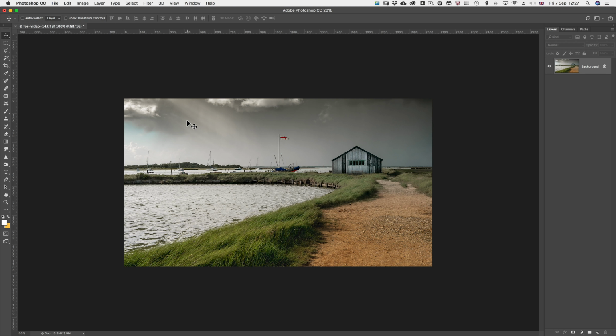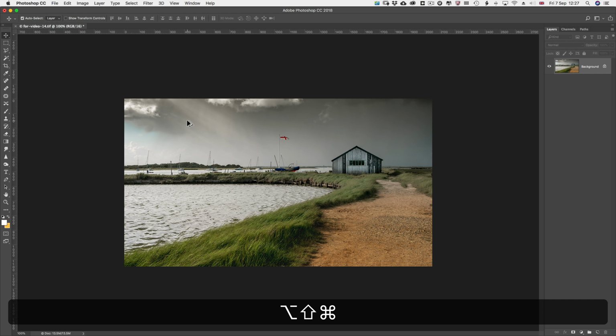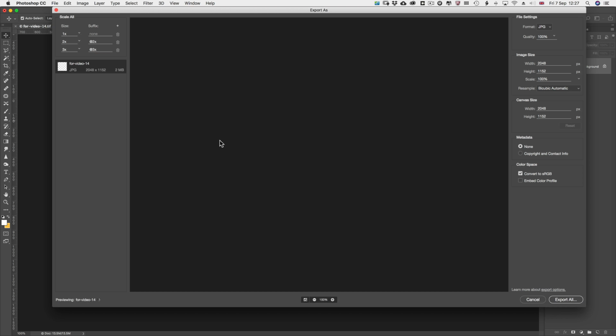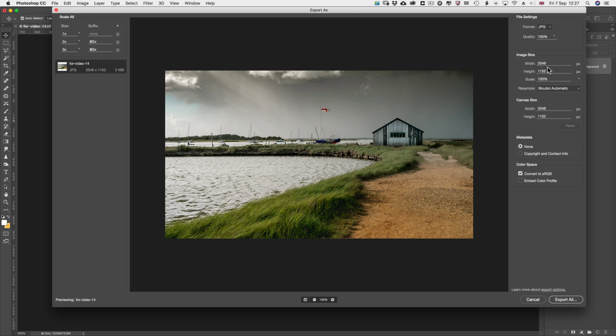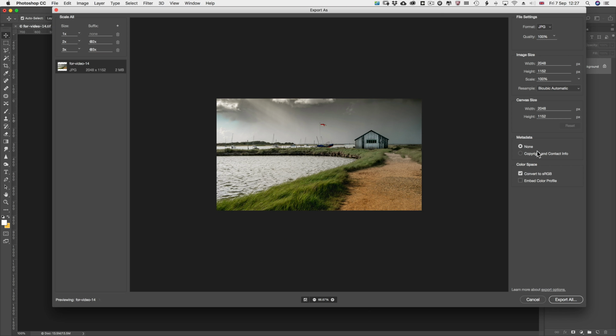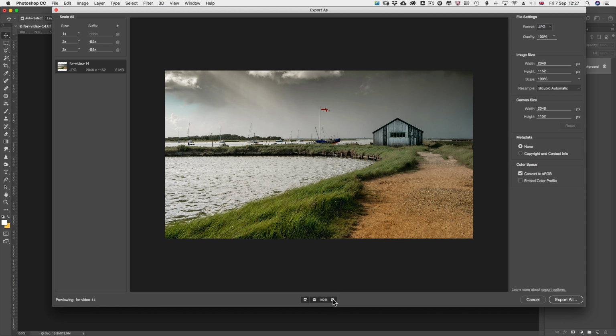Export as, and it's got a keyboard shortcut. The way I do it is Command and Control, Alt or Option, Shift W. Export as. The size is already there. JPEG at 100% because the file's 2 megabytes, way below the 15 megabytes that Facebook recommends as the maximum. So all this here means nothing. You're not resampling here. I always try and be on 100% view here in case I have to crush it down. If it was my own website, I would definitely crush it down without a doubt.